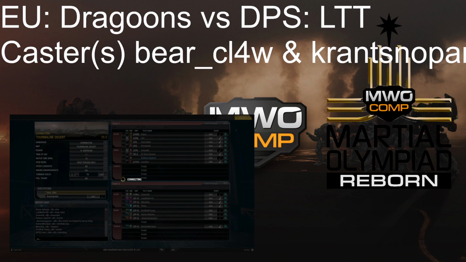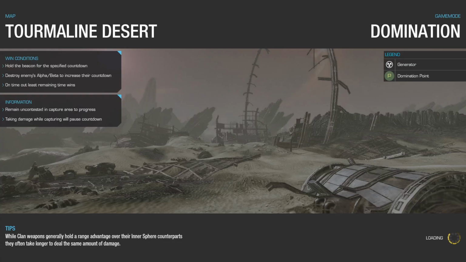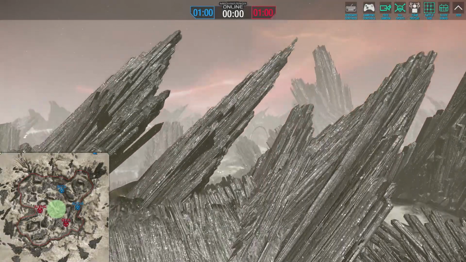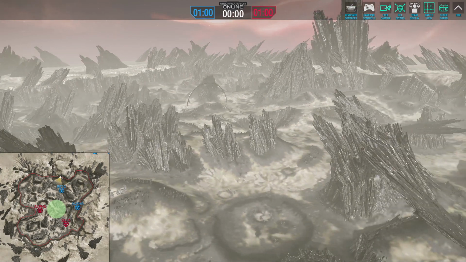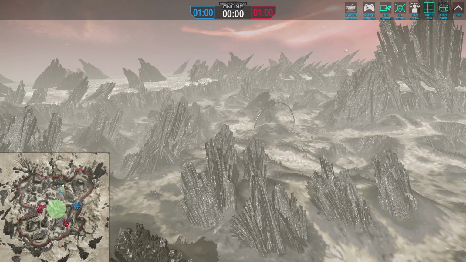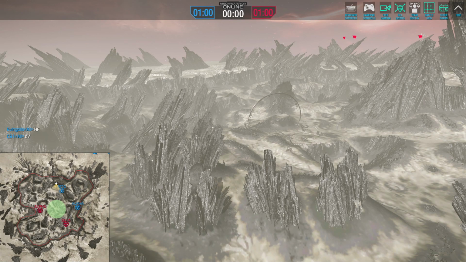In this format, because it's domination, you might want a Flea, for example, to make sure you get the circle as quickly as possible. So they might have been stripping some tonnage there. What really concerns me is that with these low tonnage drops, there's not a lot of armor on the field, and they may have favored mobility. Lovely Tourmaline Desert, a very classic competition map. Domination is a bit questionable here.